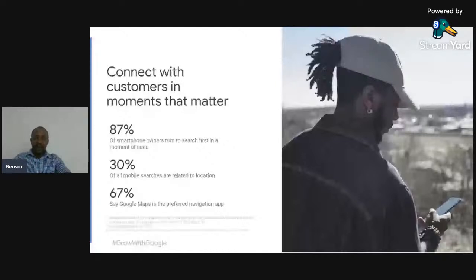So I would like you to comment in the chat box on this question: what benefits are brought by Google Maps, or what have you benefited from while using Google Maps? And as I post that question, I would also like to have a sneak view of the chat box to see how everything is going here. I can see we are getting quite a following.